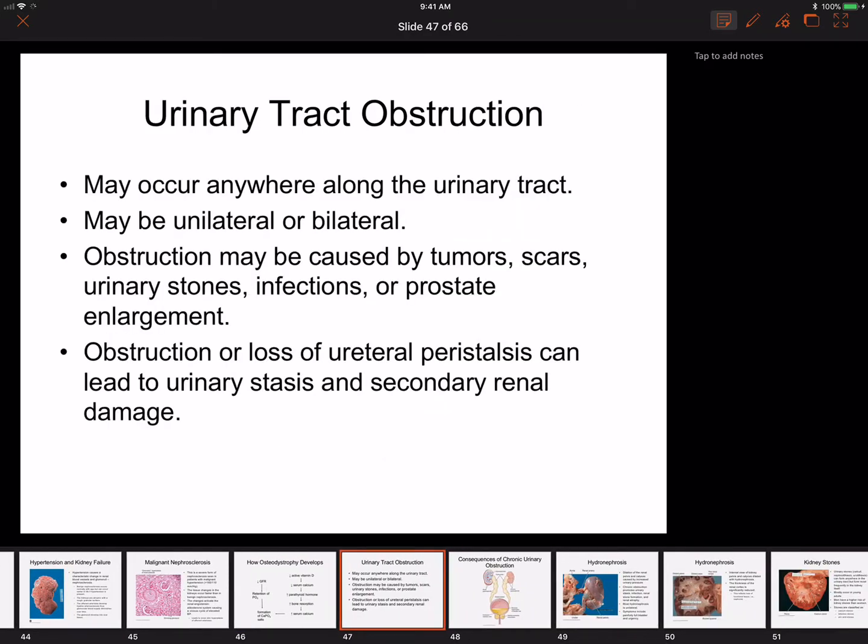The next topic we have on our list has to do with obstruction to the renal or the urinary system. Now, why would that occur? Well, there are several causes for kidney obstruction. There are several locations for where that obstruction may occur. It could be triggered by tumors anywhere in the urinary tract, in the pelvis. It could be triggered by a stone, by an infection, by prostate enlargement.